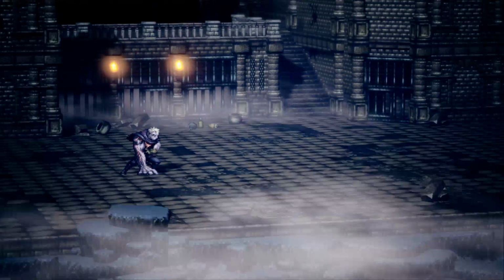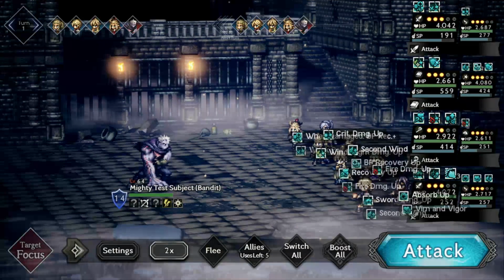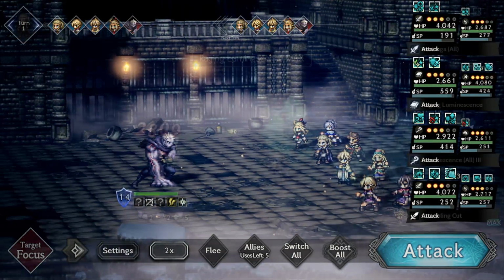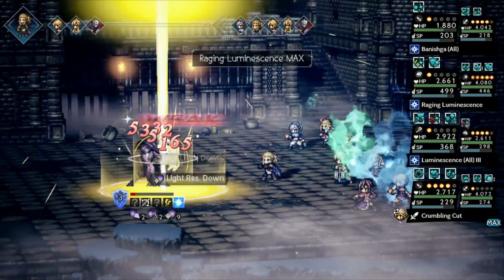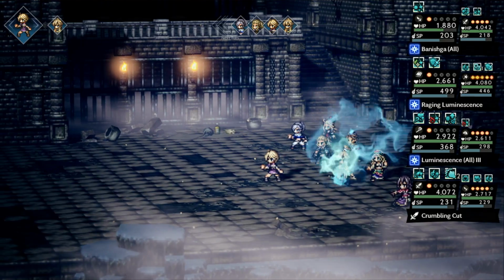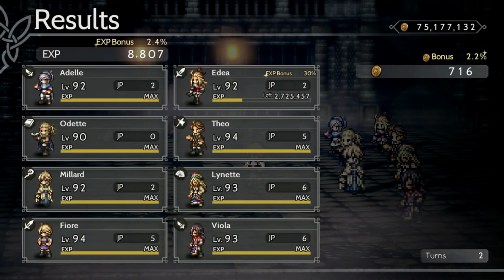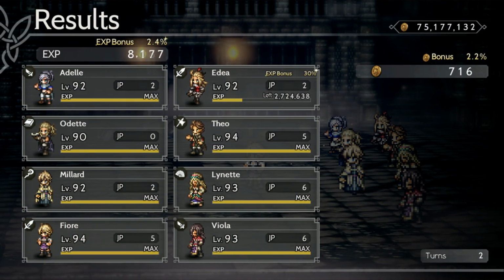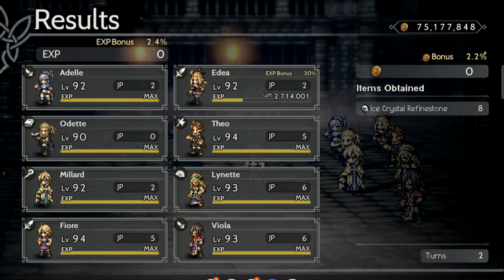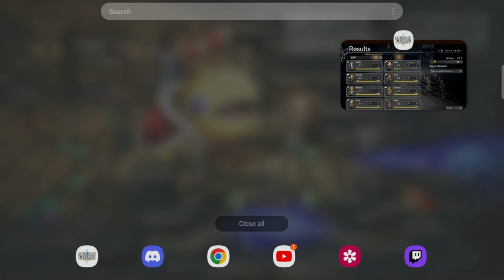Our next 10-hour cycle elite mob is the Mighty Test Subject Bandit. He is weak to spear, bow, fan, lightning, and light, meaning that again, Odette will ruin his day. Now, as far as I know, this mob only has the chance to drop Refined Stones. However, it can be anywhere from 5 to 8, from what I've been told. Meaning that it's not super necessary to reset this boss, but if you do want to shoot for the 8 every single time, then you can.